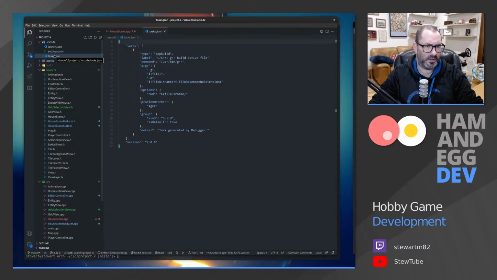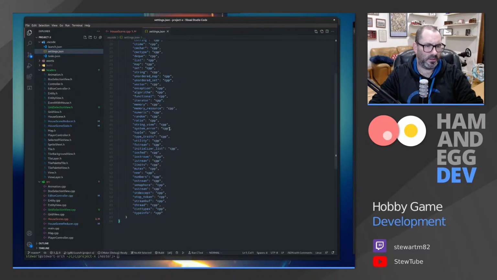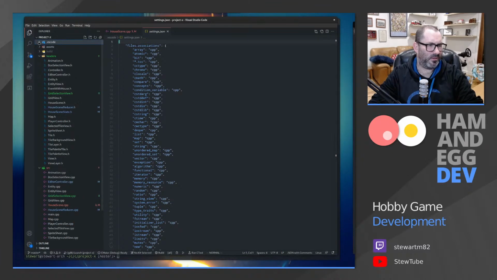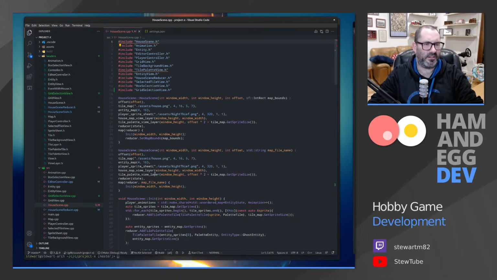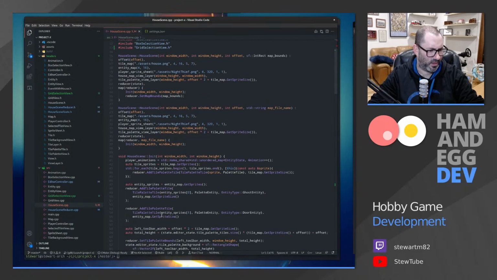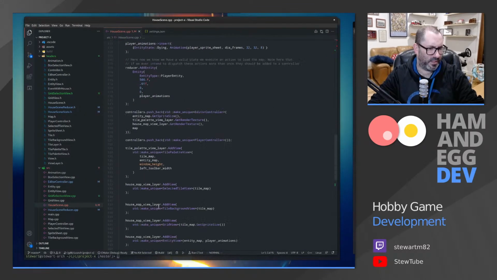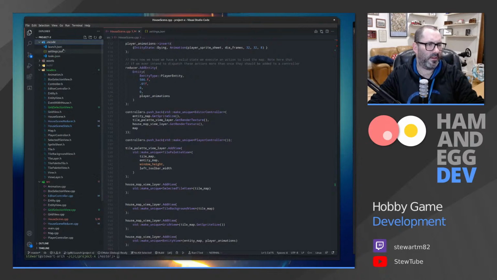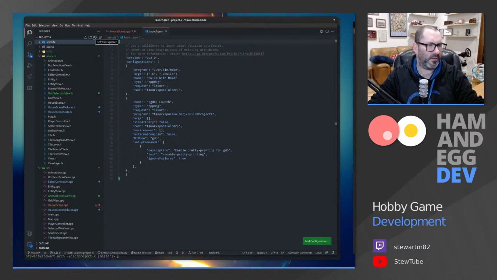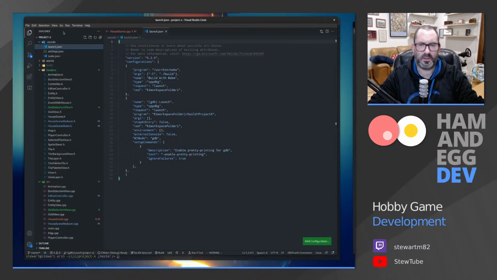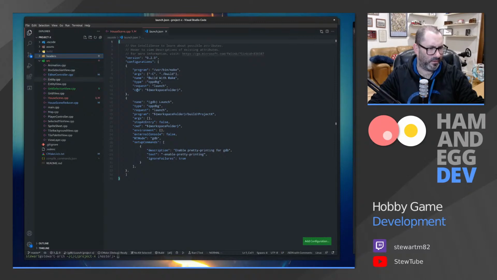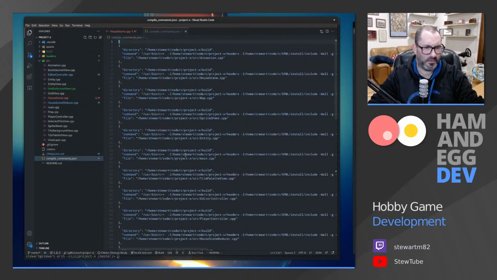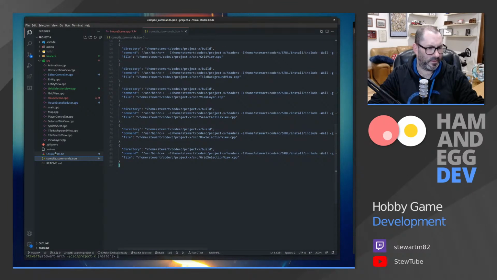Launch, tasks, settings. I don't know if that's necessary. I don't know how to retell it to try to create the project again. Can I refresh the project somehow? Refresh Explorer. Yeah, there have to be some way of compile commands. Can I tell it to update from this? CMake lists.